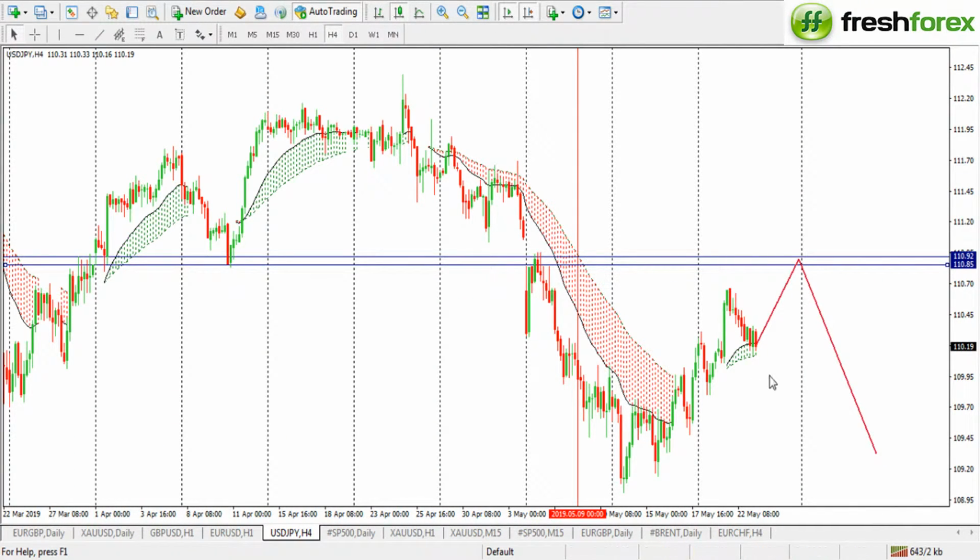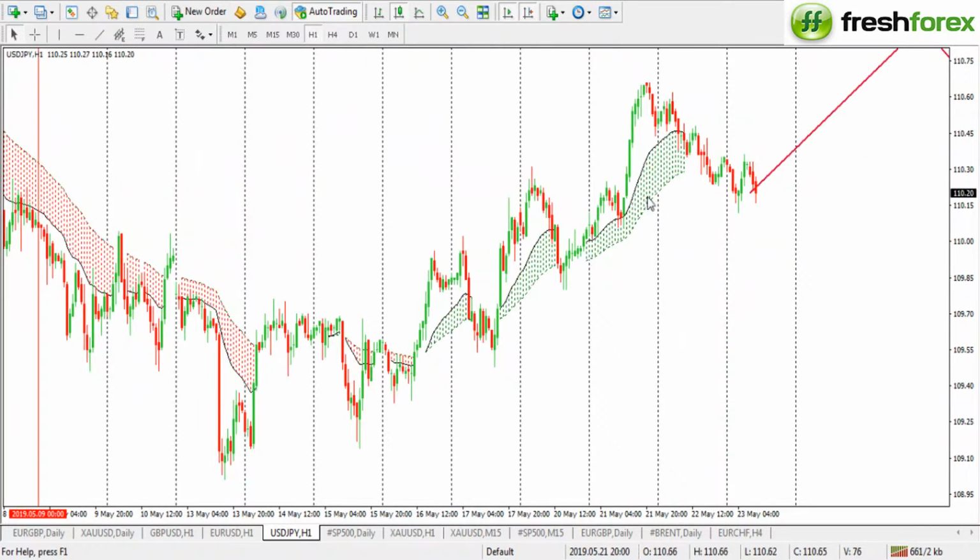So if you didn't trade it, or if you are trading it based on what you said yesterday, you are still buying it temporarily, expect that buy to push price up to around 110.92, 110.5. Actually, there is no clear signal. First, you see that the price is slightly heading. So if you have to trade it correctly, just ensure you're looking for that buy. Look for a buy. This can justify the buy.